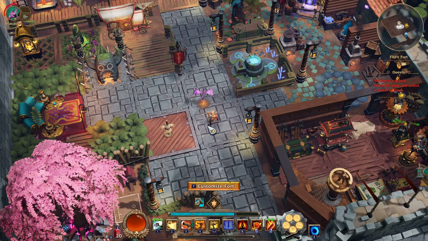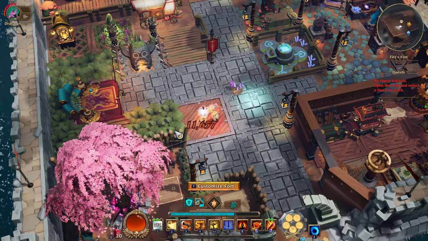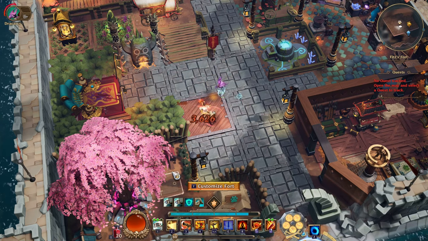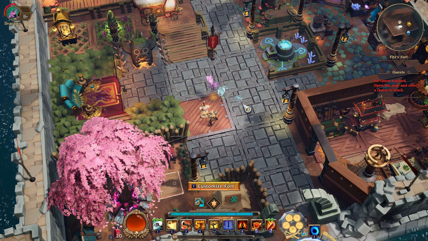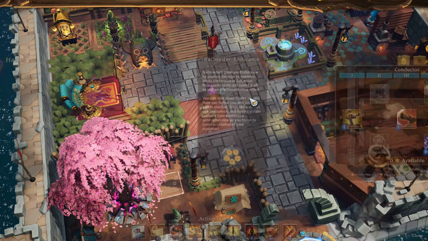So let's try the hammer spin skill on our training dummy. As you can see, I gain 50% damage reduction as well as 50% increase movement speed. It's very helpful. It's not just for escaping, it's also for initiating.